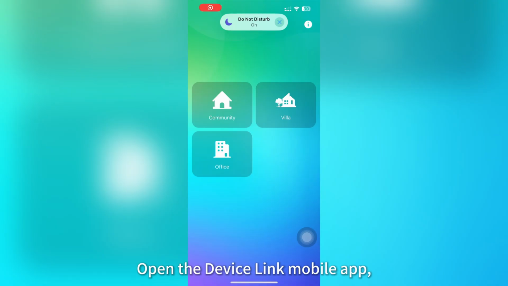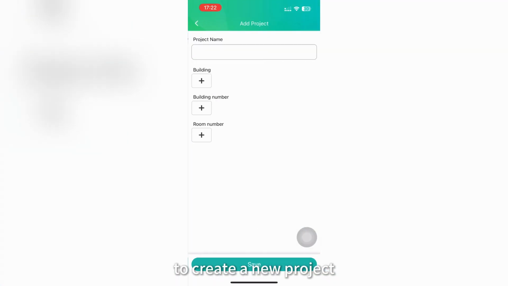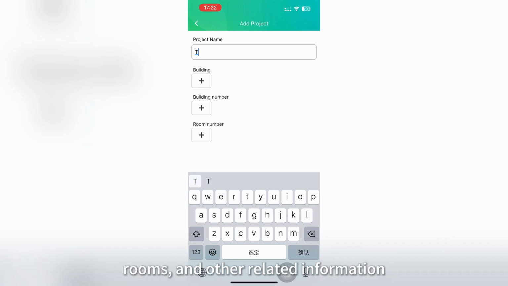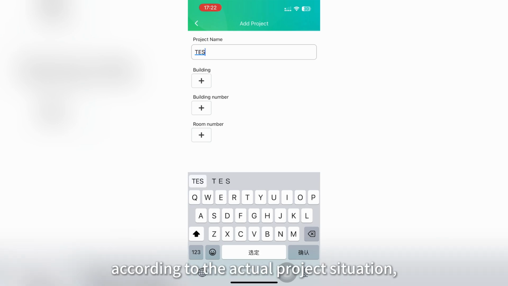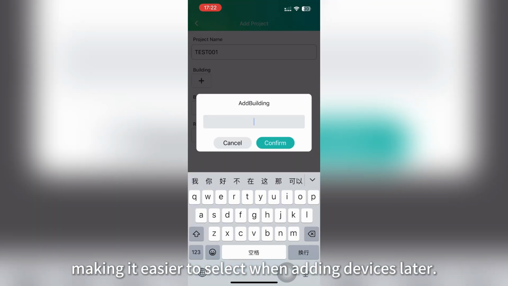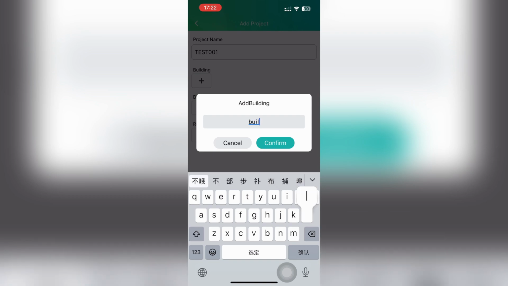Open the Device Link mobile app, select the community project, and click New Project to create a new project. Enter the project name and preset buildings, rooms, and other related information according to the actual project situation, making it easier to select when adding devices later.